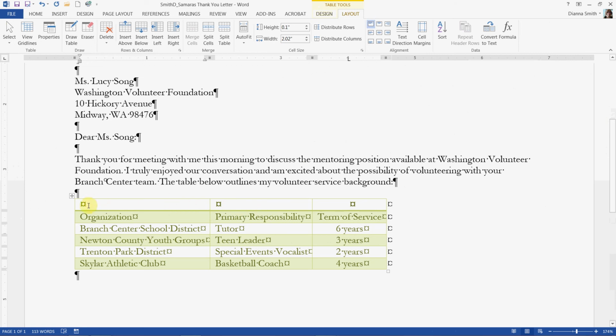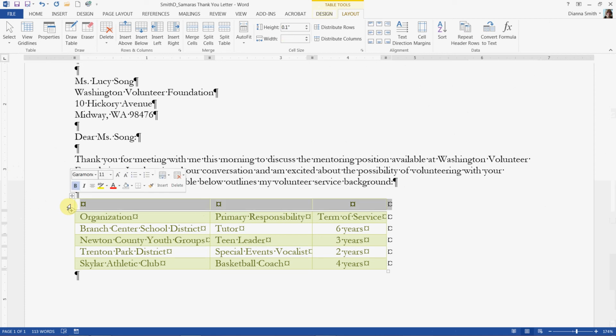So to make this centered over the entire table, we have to select the entire row. Now, you can either click and drag like I just did, or my personal favorite, remember how we slid up and it selects the whole column? If you slide to the outside to the left, you get a white arrow and you click one time. Same thing, and it selects the entire row. Instead of column, it's going to be row.